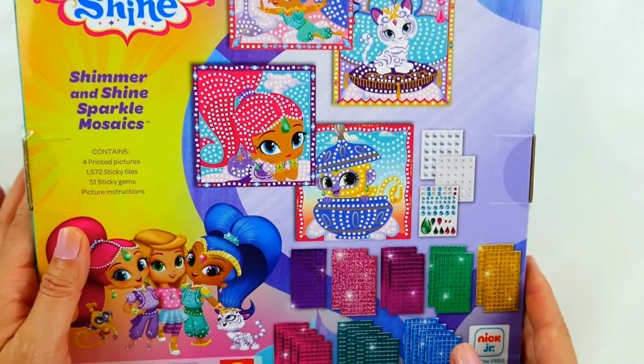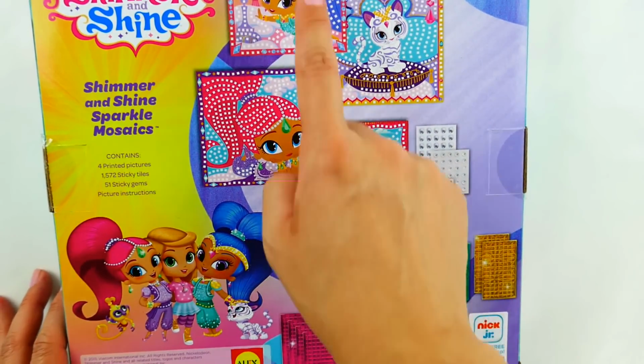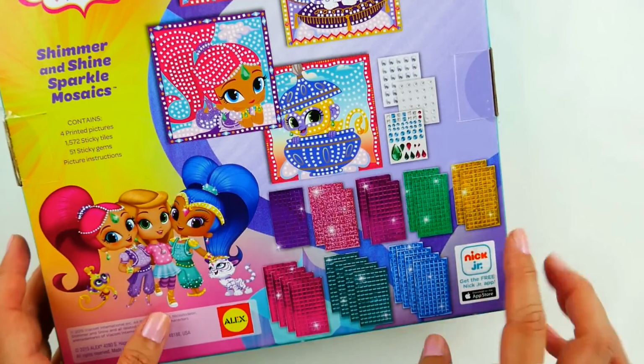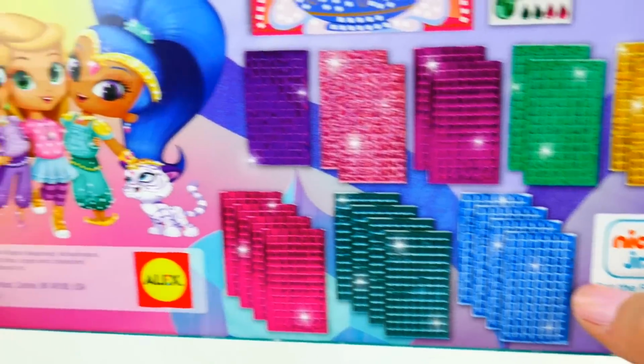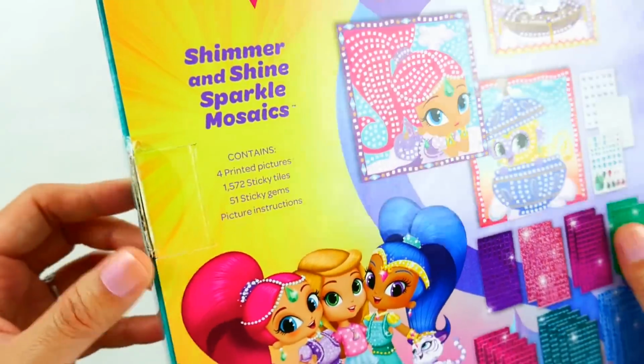Let's take a look at the back. So in this box, you actually get four images to decorate and you get all these gems. Look at that. These are so, so sparkly and cool. Let's open this up. Okay.